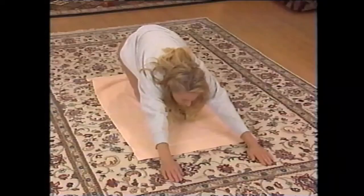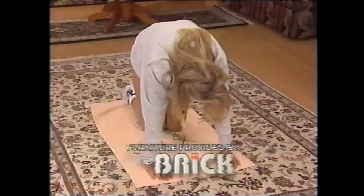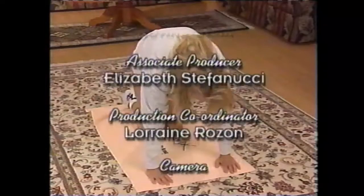Okay, and then walk your hands back and let's do some of those cat arches. Drop your head between your shoulders and arch up. Again, your head comes right in between your shoulders. Arch up as though someone has you by the waist and they're pulling you up. And then relax to a flat back.